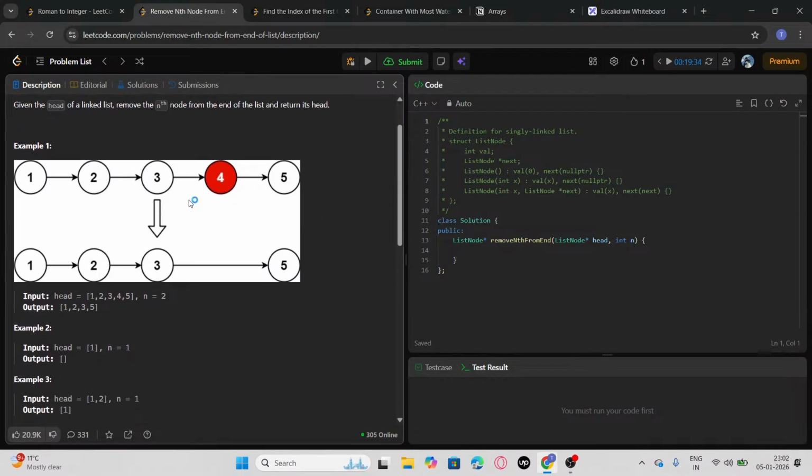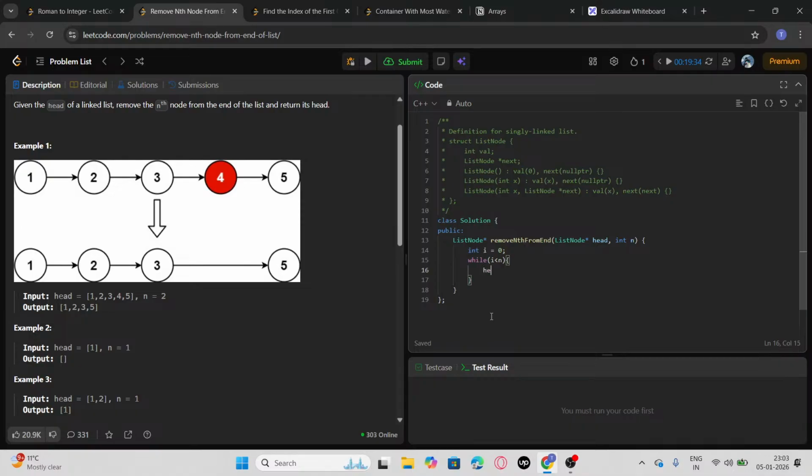Remove nth node from the end of the list. Let's try this. I equal to 0, while I less than n. Till then, what would I do? I would move.